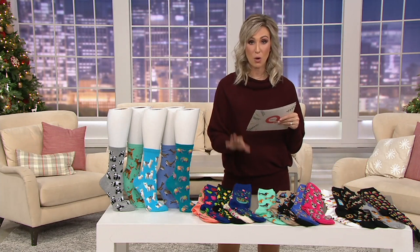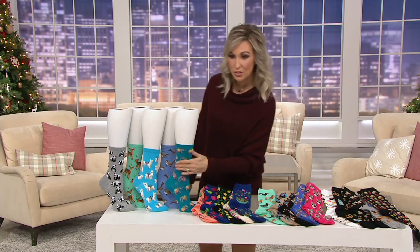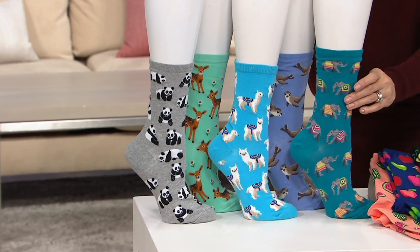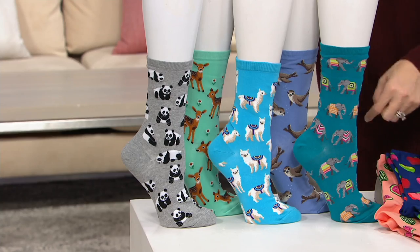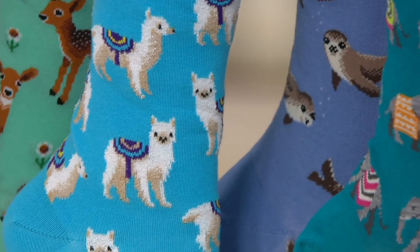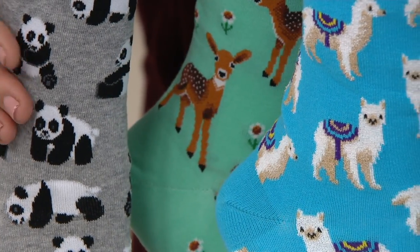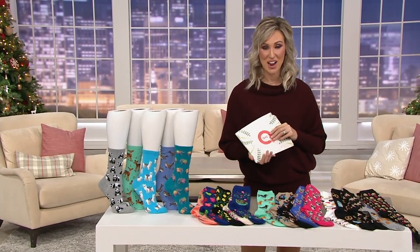It's a cotton, polyester, nylon, spandex blend that you machine wash and tumble dry. You do have an easy payment plan here. I also see another set I didn't even get to — we have a different set here on this bust. This is going to be what we are calling our woodland. Within the woodland you have elephants, a little sea otter, a cute llama that looks like it went to Machu Picchu, and then finally the deer and the panda bear. $9.58 is your easy payment plan, and it goes away at the end of today.